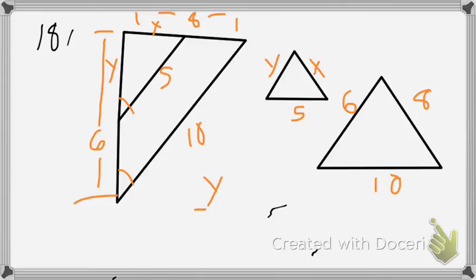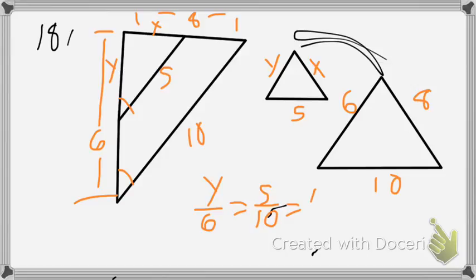Now we know that if we have two similar triangles, as we do here, that we get to write that extended proportion. Now we have two variables here. So what I'm going to do is write the extended proportion with my completed ratio in the middle. So y over 6 equals 5 over 10 equals x over 8. And if we're feeling special, you see that 5 over 10 reduces to 1/2, and you can just quickly fill in y and x. I want to go about the legitimate way, do the full work that way.